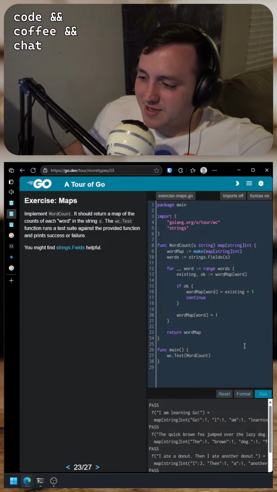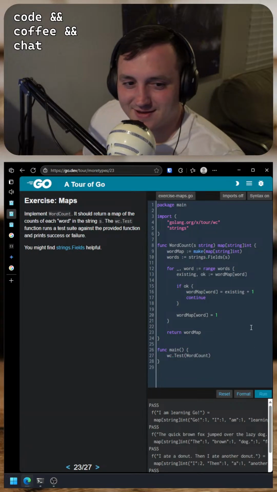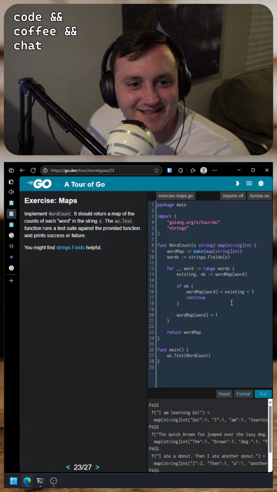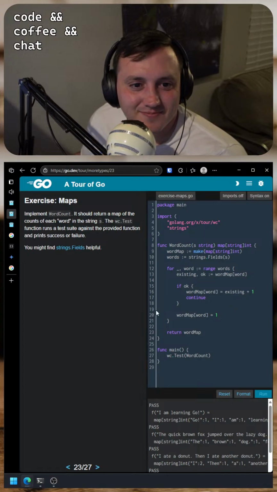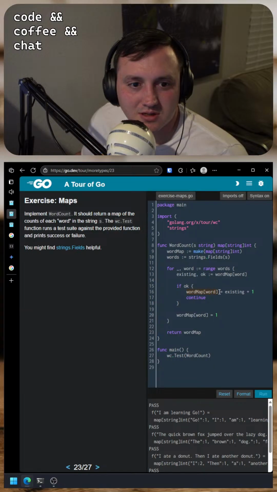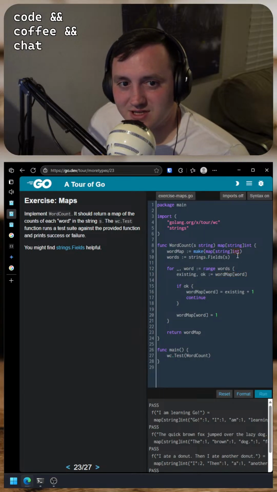I passed. Look at me. I'm solving problems with Go. Just sign me up as a Go developer. Yeah, that's pretty nice. Although I wish I didn't have to write this multiple times. But I'm not sure there's a different way to do that, given that the int is obviously not a pointer.